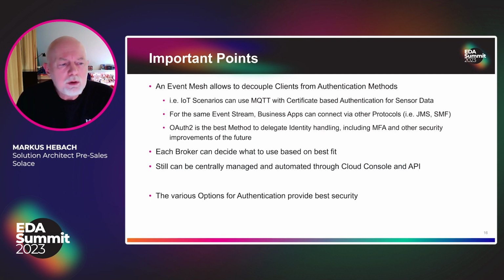Because in OAuth 2, you can specify, I only want, as the broker authentication, a token and a value which allows me to see what this entity is entitled to. And that can be mapped, but it delegates the complex task of, for example, using multi-factor authentication and other security measures.